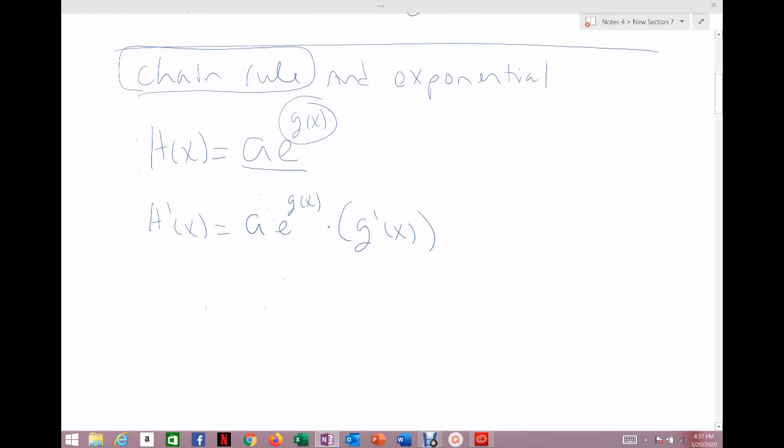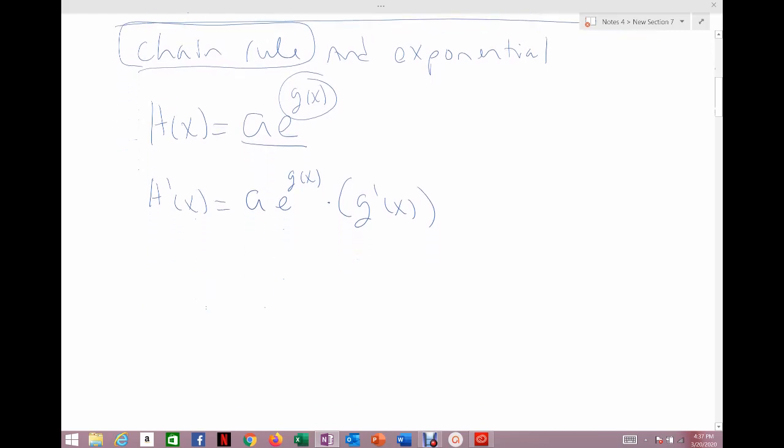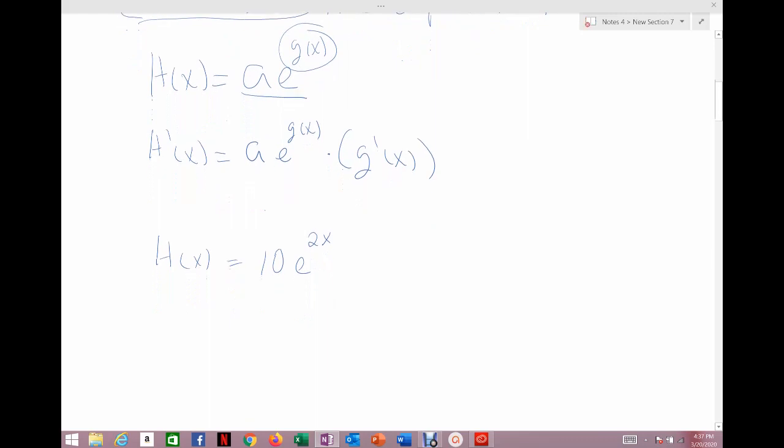It could be just a simple expression, e to the 2x, so we'll look at an example of that. Suppose we started out with the function 10e raised to the 2x. The 2x is the g of x part. When I take the derivative of that, there's something other than x up there, a 2 times x, so I have to use my chain rule. The first thing you do is write down the original expression, so 10e to the 2x gets written down. But I'm not done yet, and this is the part you have to remember. That's just the outside. I've got to remember times the derivative of the inside.